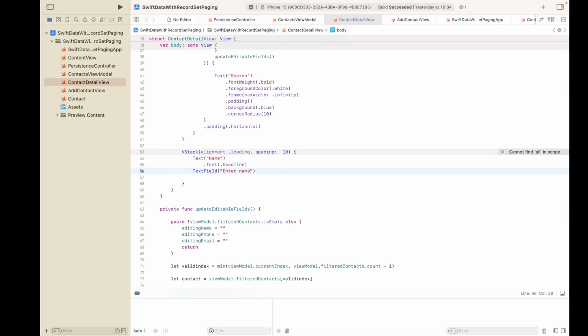Enter name, dollar sign editing name. Line 53, we need the colon for alignment.